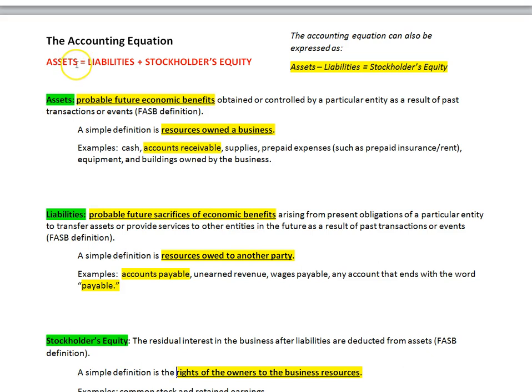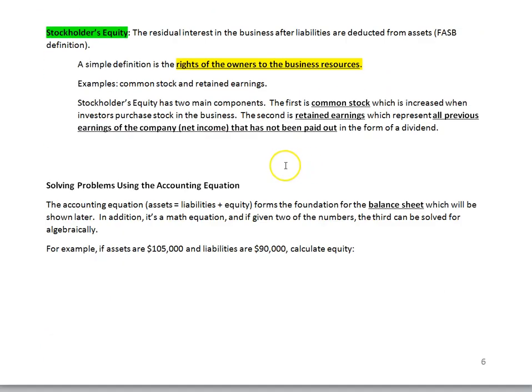One way you can think about this is assets are resources that a business owns, and then the other side tells you who owns the asset. The business owns it, but you can see how it's financed effectively. Whether it's through liabilities, do we owe money to other parties like the bank or to bondholders, or do the owners actually own it? So take a house. If we have a personal house, it's an asset. But if we have a mortgage on it and we owe the bank, that's part of the liabilities. The difference between the assets minus liabilities equals the stockholders' equity. And if it's for a house, it's usually called owner's equity in the house.